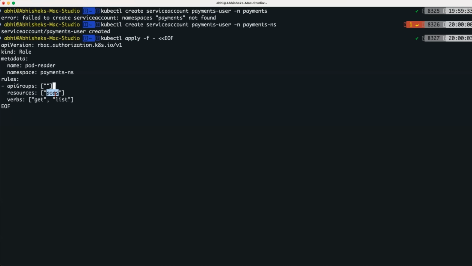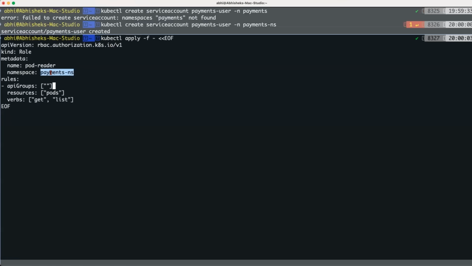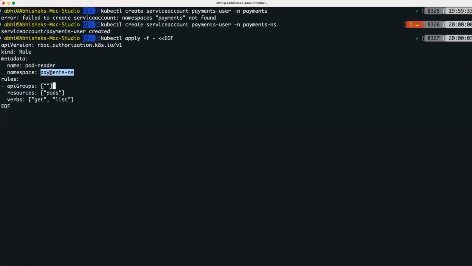If I change these pods to config map, they will be able to run kubectl get config maps and list all the config maps, only within the payments namespace. Again, if they try to run kubectl get on a different namespace, even for the pods, their execution will fail, because this role is only restricted to the payments namespace. Let's create this as well.